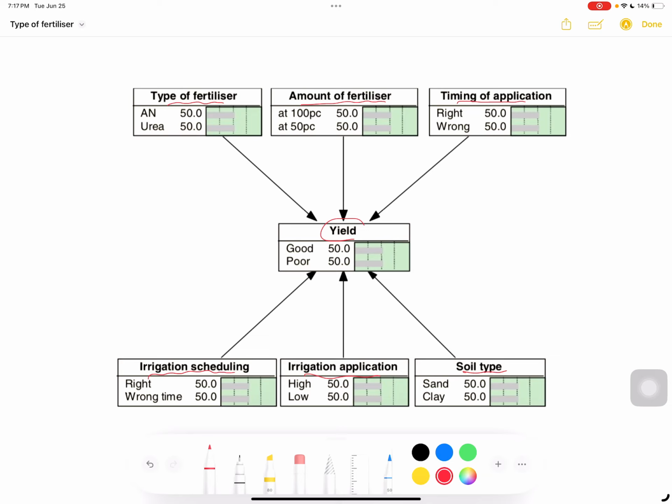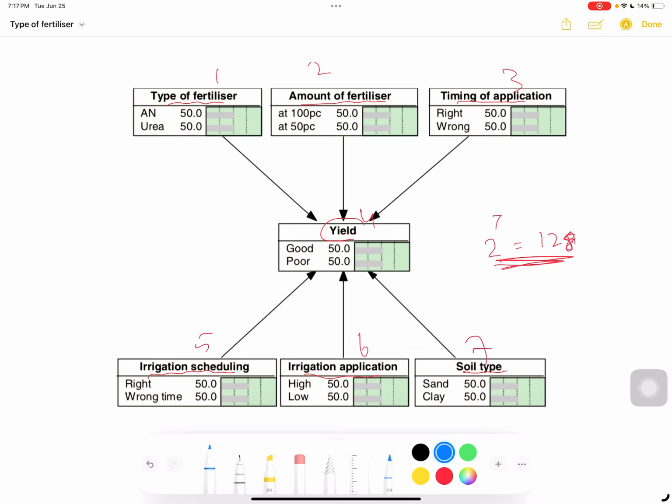So if I look at the conditional probability tables that we will need for such a network, it will be very complex. Each variable has 2 states, let's say, and now I need to take the power of the number of variables. So I have 1, 2, 3, 4, 5, 6, and 7. So 2 raised to power 7. How many do I get here? 128 probability values I will need for this network, and it will be very complex to solve.